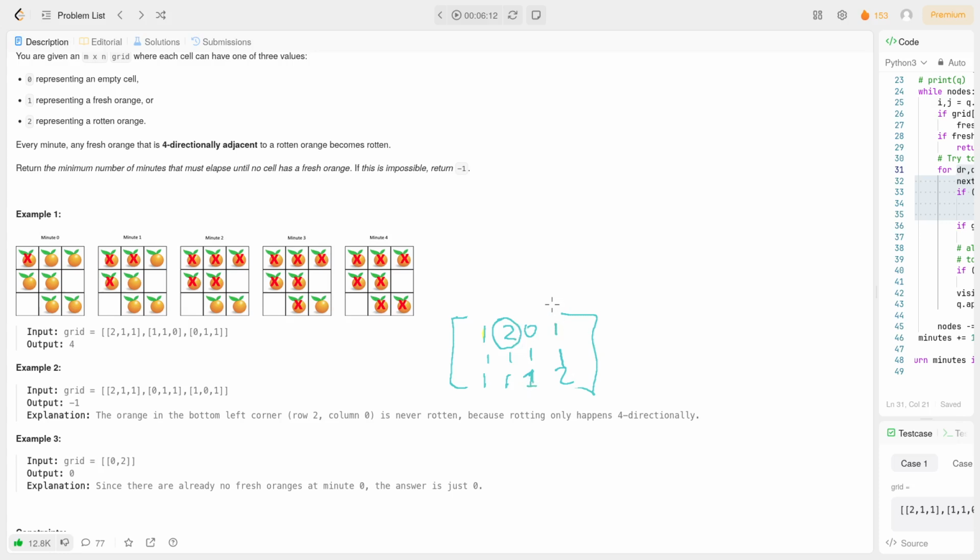And for this particular one, at time 2, this is rotten. But if you started from this 2, it would take 1, 2, 3, 4, right? It would take the 4th time, t equals 4, in order to rot. But really, I believe the answer here is 3 by inspection, because everything is 3 away from at least one of the 2s.